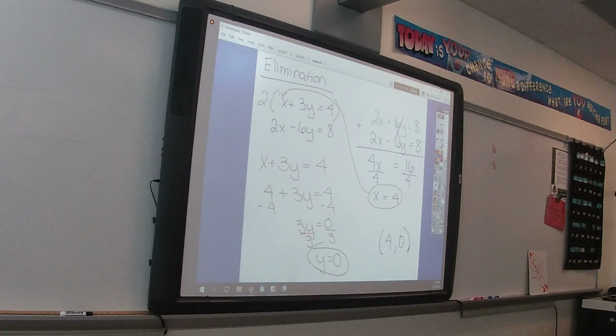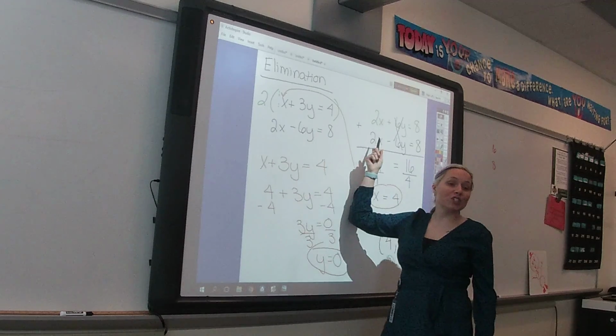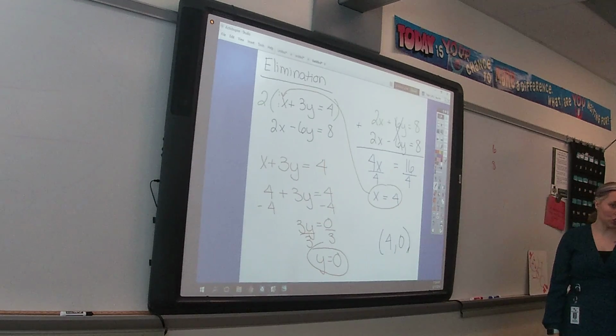So we can do the first way you taught us or this way? Well, you're going to have to have a matching coefficient. So when we did it yesterday, we went straight to addition because they matched. If they don't match, we have to do that multiplication first. Alright, I gotta remember that and practice that.